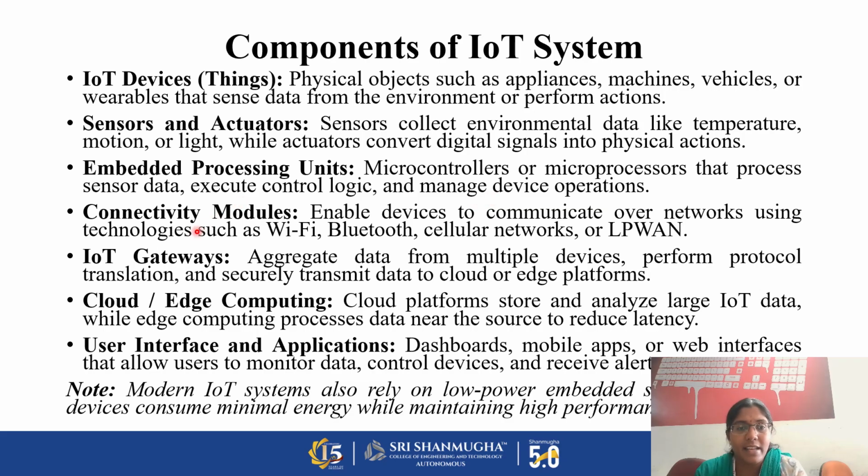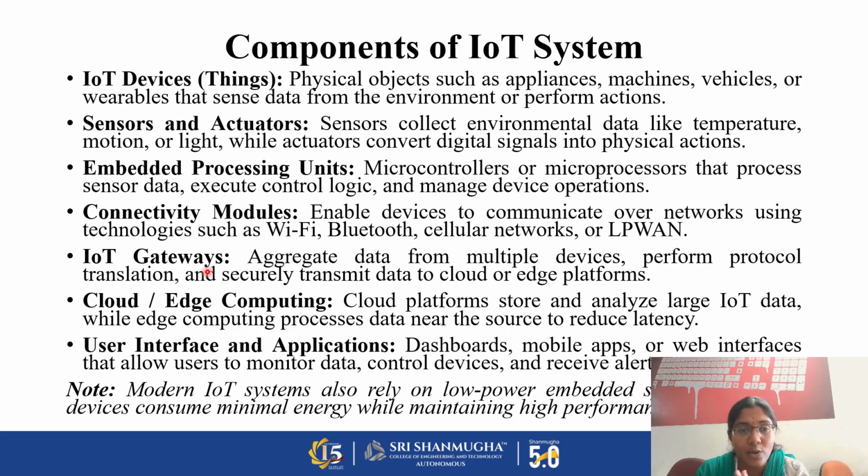Okay, and the next one is connectivity modules. So n number of devices will be connected, right? They will be connected together to a network by using any one of the connectivity modules like Wi-Fi, Bluetooth, cellular networks, or LP-WAN. So these are all connectivity modules. With the help of this connectivity, devices will be connected together, and because of that connectivity, these devices can communicate with each other.